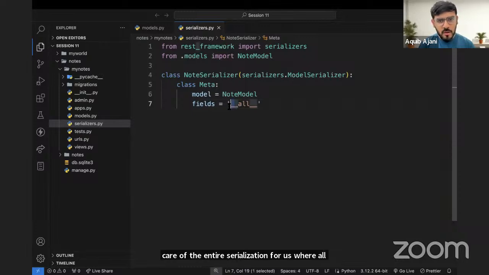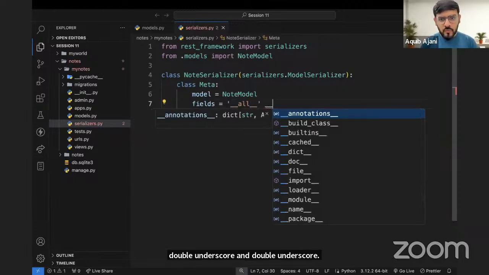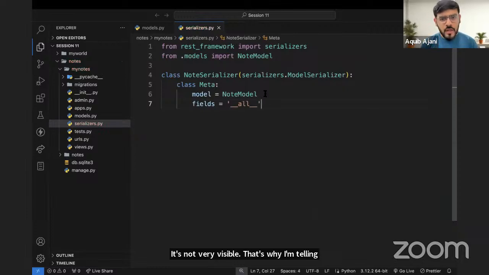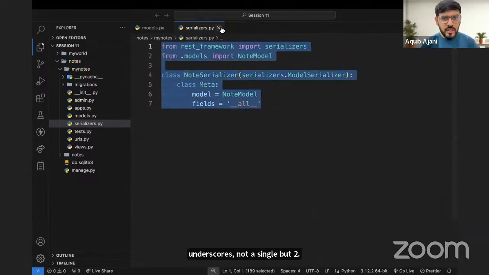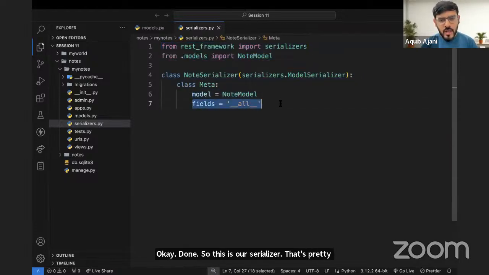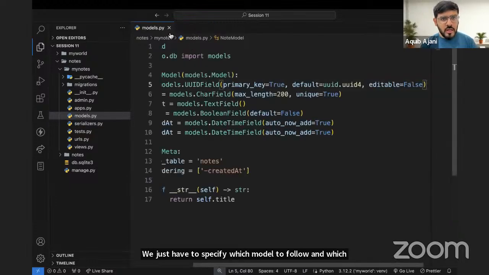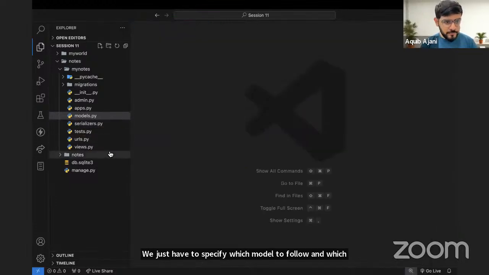Remember, this is double underscore, not single. It's not very visible, that's why I'm telling you it's two underscores, not a single one. Done, so this is our serializer. We just have to specify which model to follow and which fields need to be converted. Perfect. Now model is done, serializer is done.